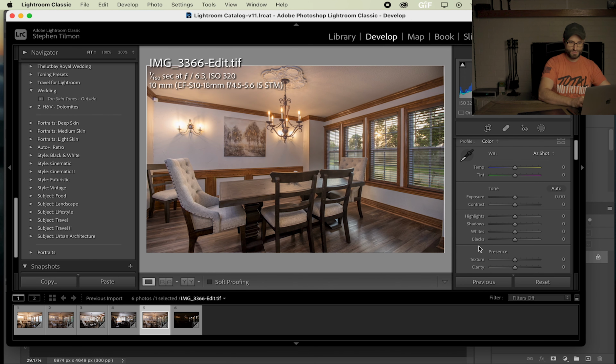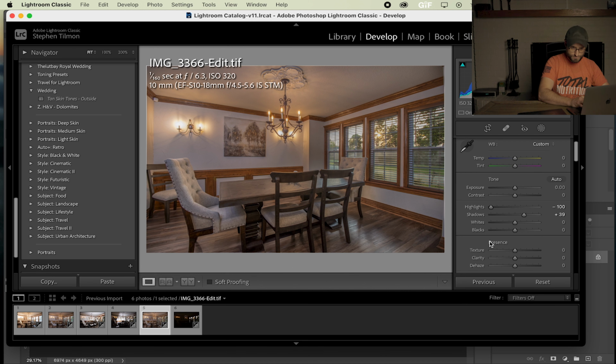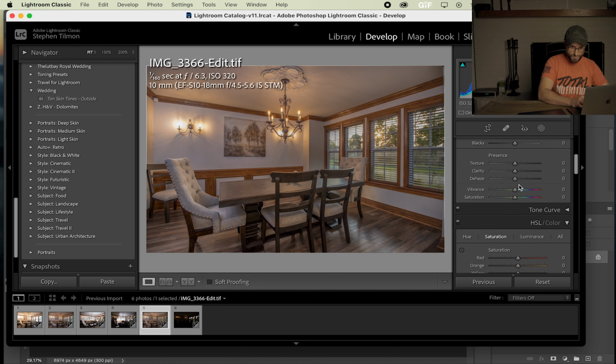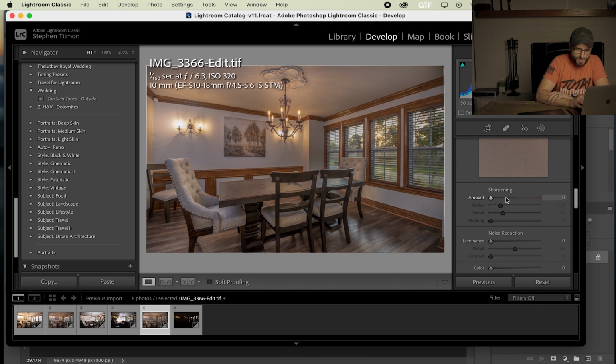See, I told you. Now you can bring those highlights down. Is it perfect? No, it's not perfect, but it's not bad. And then we can do a little bit of saturation. A little negative saturation, actually. And we can do a sharpening.